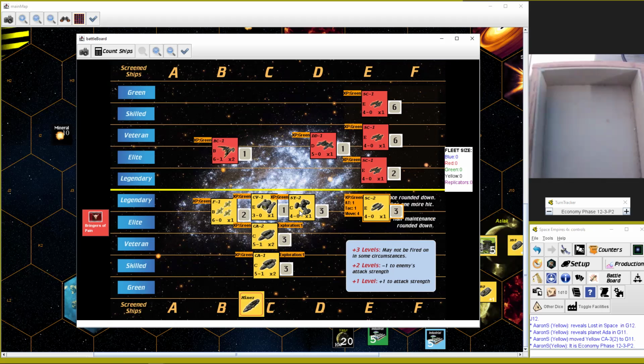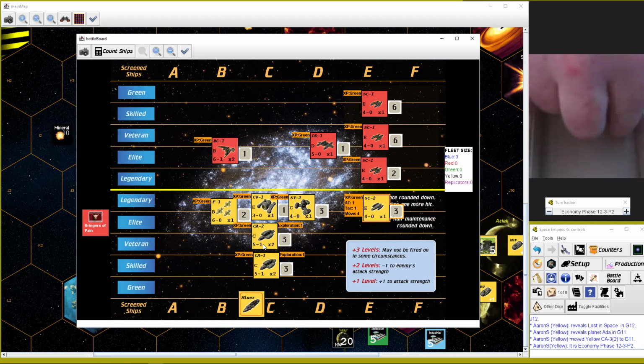1, 2, 3. Well, I tell you what, would they go for fighting? My fighters are already fired, so that's less likely. So 1, 2, cruiser, 3, 4, shipyard, 5, 6, scout ship. That one went right. 1, 2. They're going to target a cruiser. So they've got attack of 6 against my defense of 1. So they need a 5. Oh, they missed 2. Okay, so we're all even Stevens.